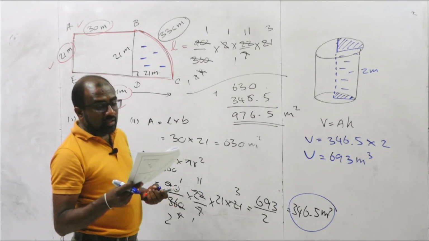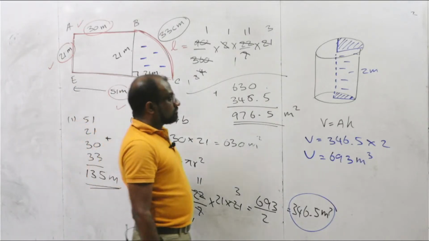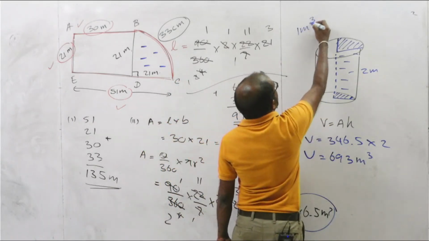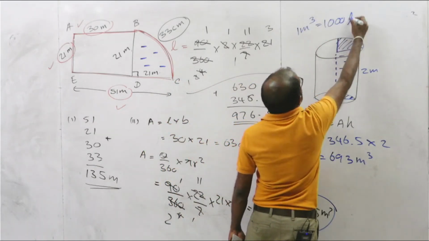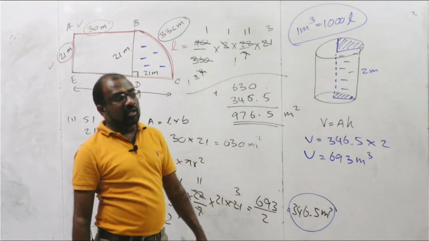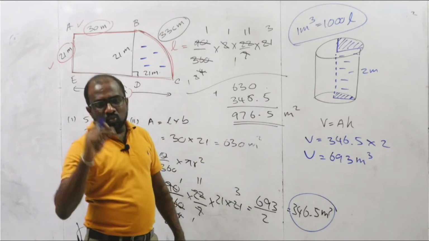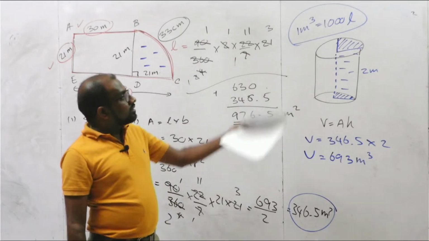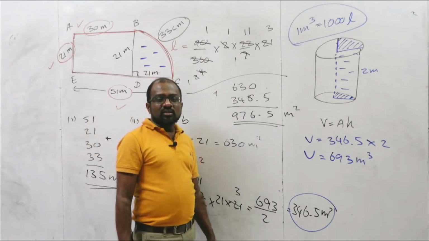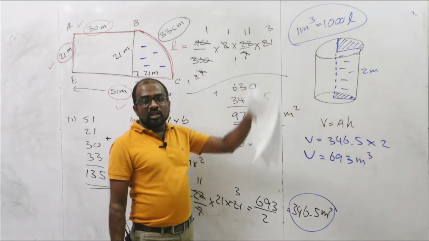The question asks for the capacity of the water in liters. So what do we need to know now? We must know this, we can't do it otherwise: 1 cubic meter is equal to 1000 liters. We do this in grade 9. A 1 cubic meter cube has length, breadth and height of 1 meter each, and that is 1000 liters. In class we had the father's tank and the son's tank taken separately. 1 cubic meter equals 1000 liters.